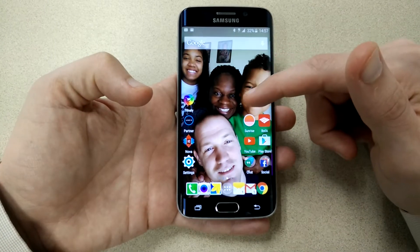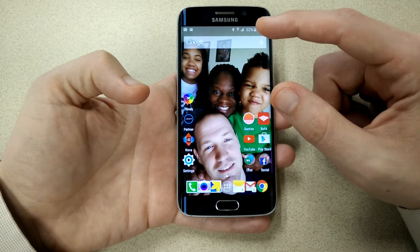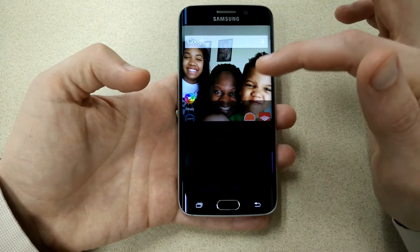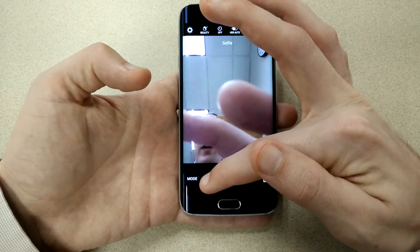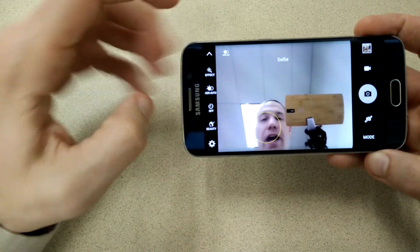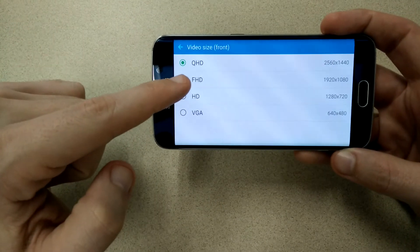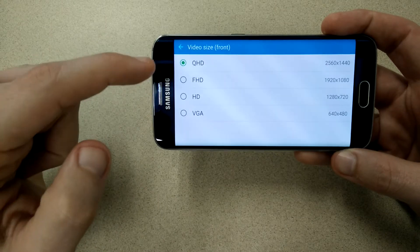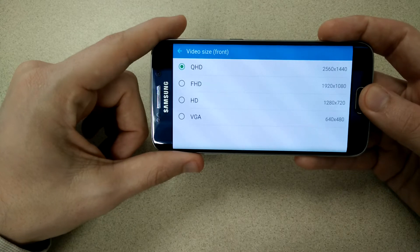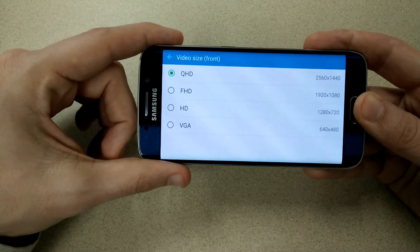This display is phenomenal. It is a 5.1 inch QHD display and it is just beautiful — there's not really a better way to describe it. They also have the front-facing camera here. I'm taking this video on my OnePlus One, but I want to show you in the settings that you can actually do QHD video on the front-facing camera. I've done this a couple times — just wanted to give you guys the opportunity to see this live for those that don't believe, or thought it was some sort of April Fool's joke since I posted that first video on April 1st.